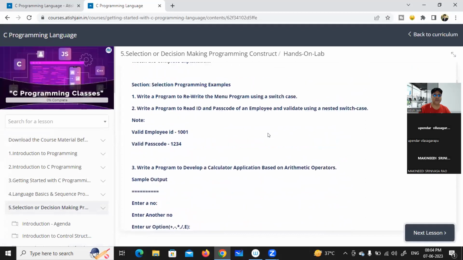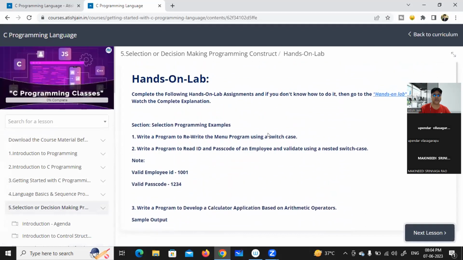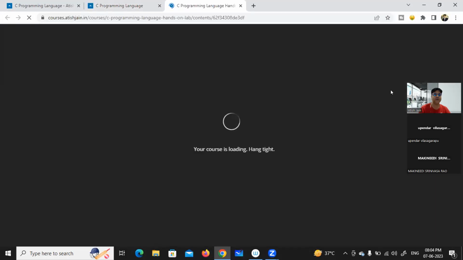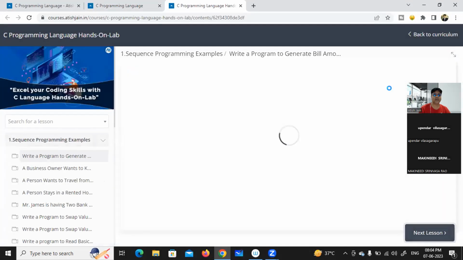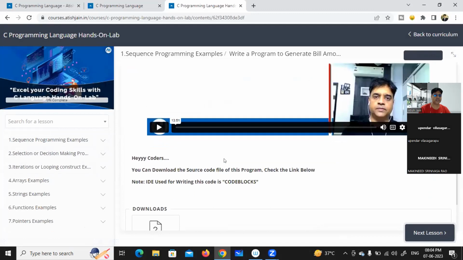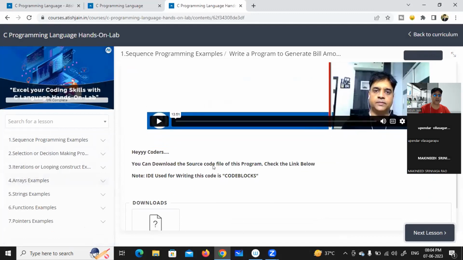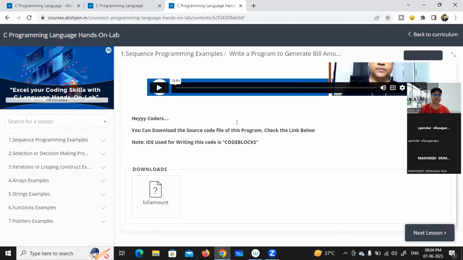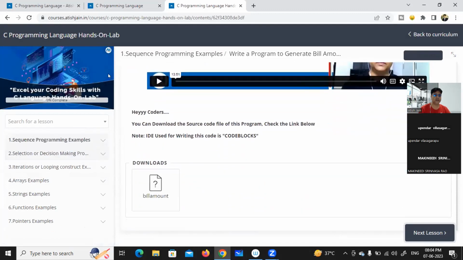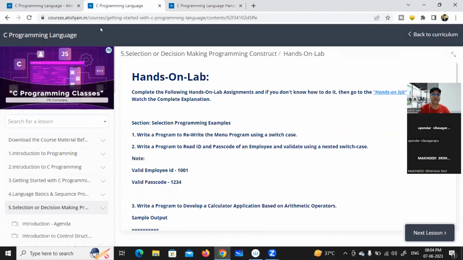And if you're unable to do it, then it's okay. You can click on this link and automatically you will be redirected to the solution section. And you'll find solutions to each and every programming example I have given to you, with complete detailed explanation.